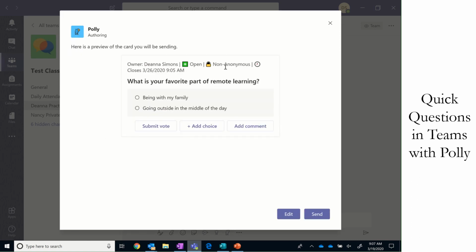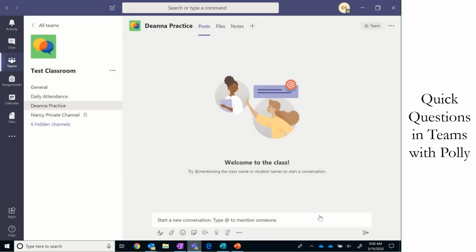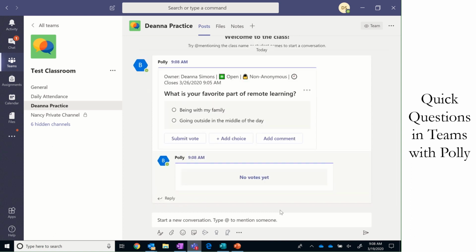You then click preview and you're able to see your poll and you can send it. If you have told it to appear now, if you've scheduled it for now, then it should appear right here. If you haven't scheduled it for now and you scheduled it for a later date, it won't appear yet.